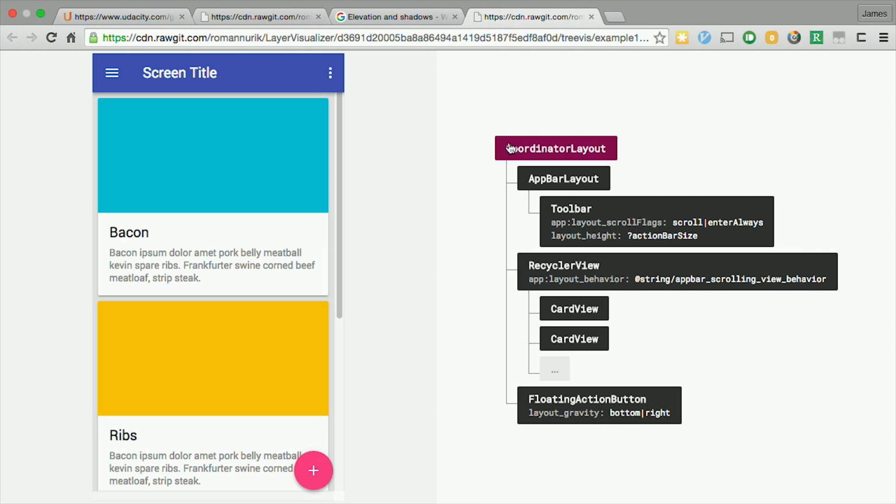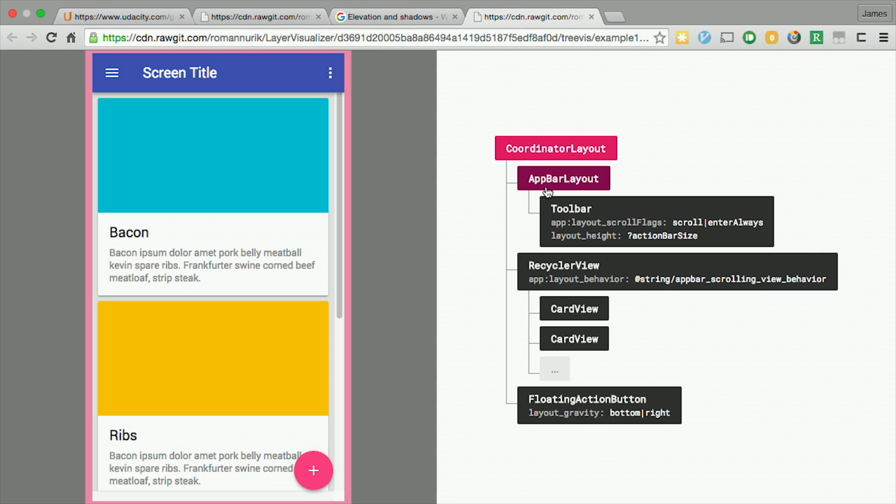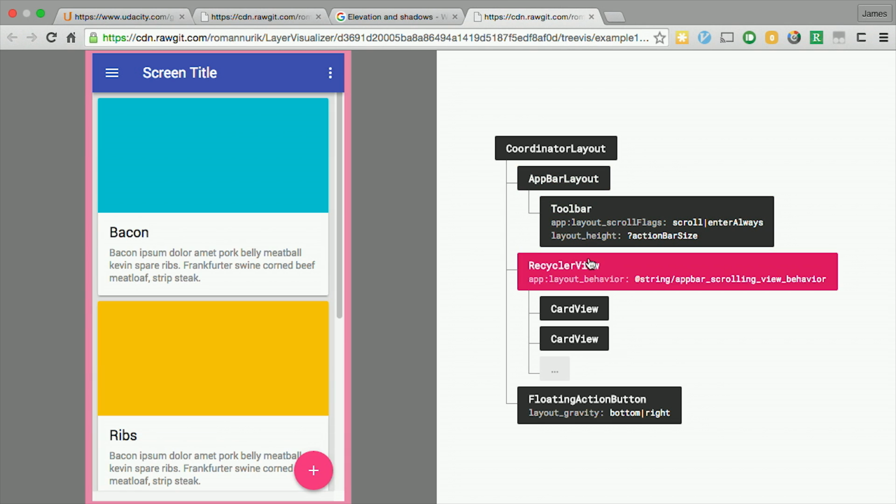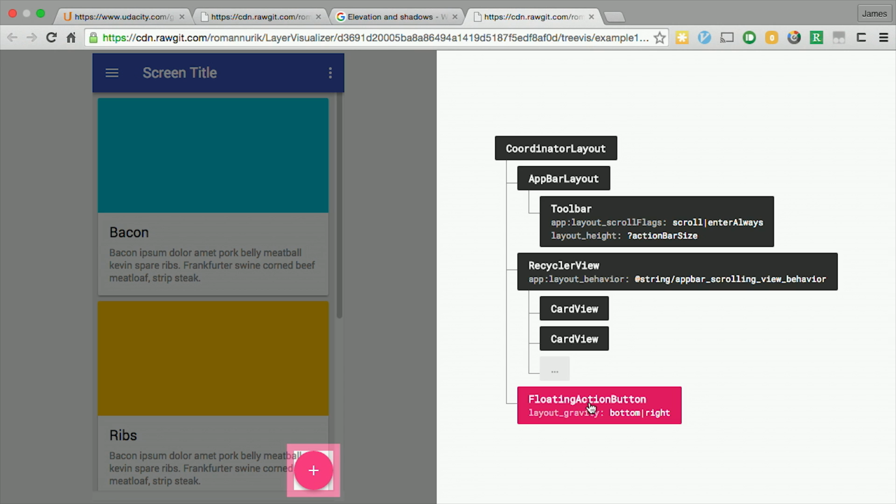The coordinator layout is our outermost layout. Then we have an app bar layout inside of that. That app bar layout can contain a collapsing toolbar, which would be a collapsing toolbar layout or something like that. You have your general recycler view, the replacement for list view, of course, and then your floating action button down here.